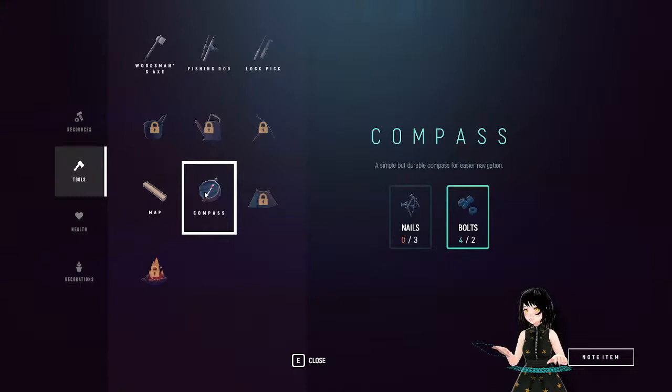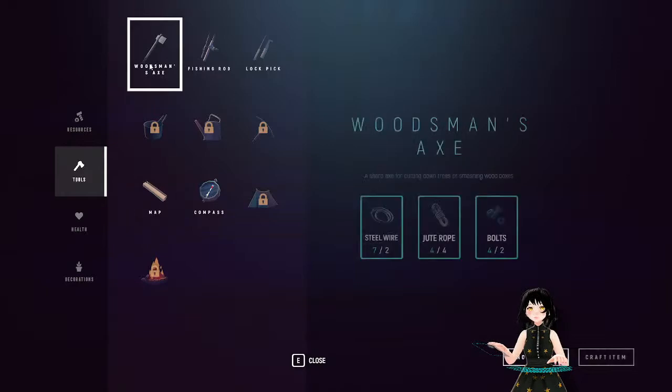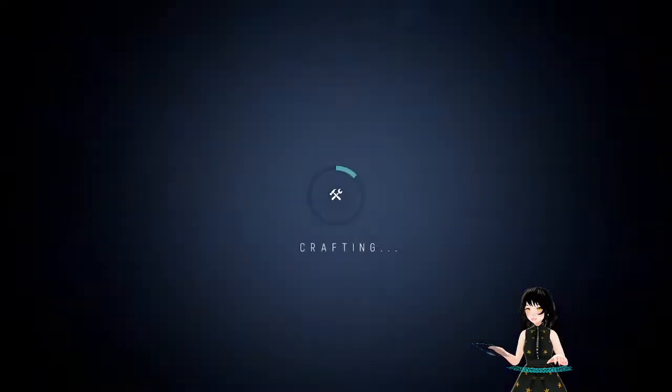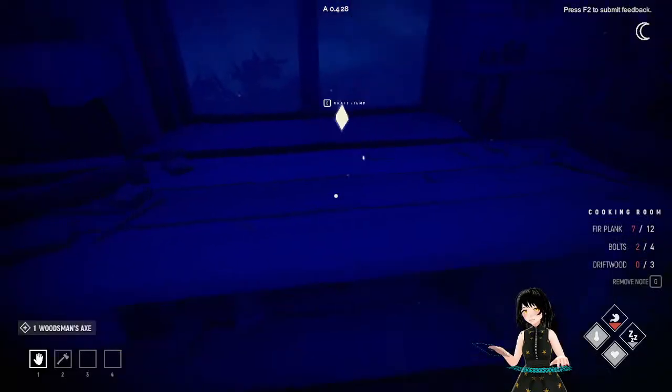For easier navigation. Probably a map first. But we need blackcurrant for that. Okay. Noted on that. Alright. We do need an axe. So should we make this? I think we should, right? Alright. So now we have an axe.